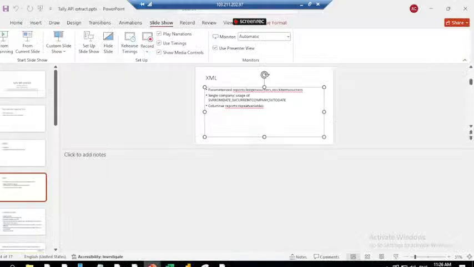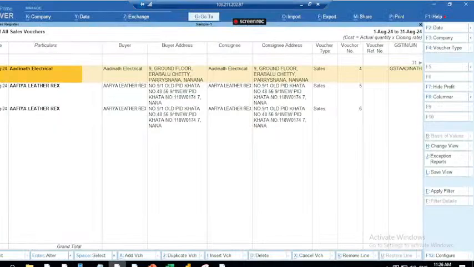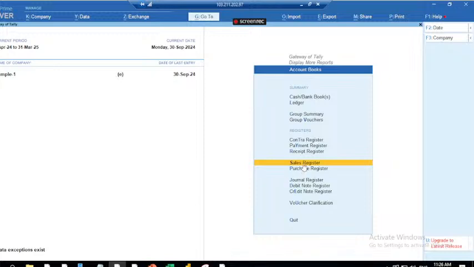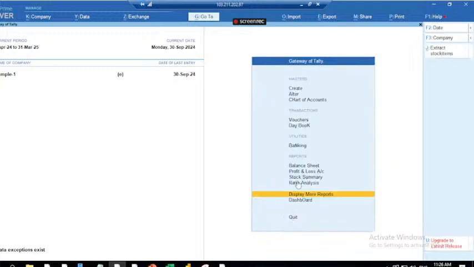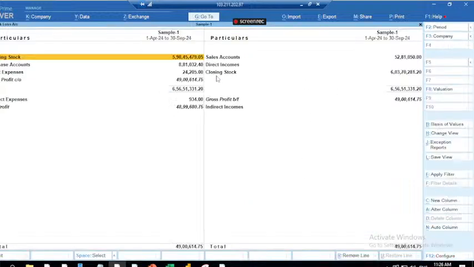Yeah, understood, sir. But this sales number is not the complete number, because many TDL developers say no, the sales register is not the complete number. Your complete number for sales is coming from here.